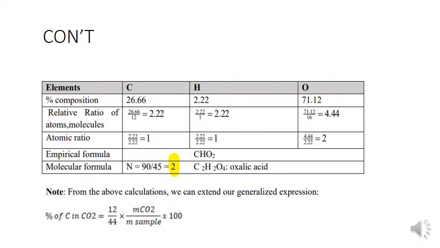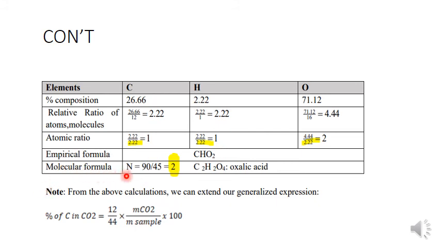I think we have seen the percentages. Then I'm going to divide each percentage, of carbon, hydrogen and oxygen, by its atomic mass to determine the ratio of atoms. Then we remain with this one, this one, this one. Then remember, this is the smallest one in my ratio. We divide with the smallest one. It remains with this. We have 1, 1, 2. The empirical formula is this one.